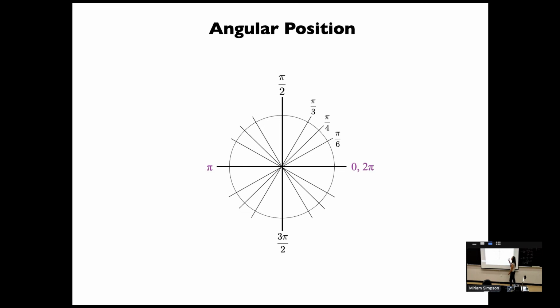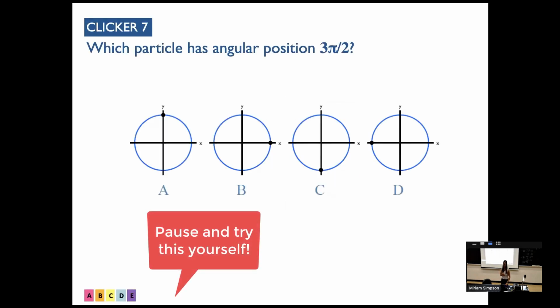The way that we've set up the unit circle, this is 0, and then you go around counterclockwise, and you can go all the way around to 180 or 2 pi. We've generally described these angles in radians, and we also have something called radial frequency, which tells you the angles per second. So let's try a review of how the unit circle works.